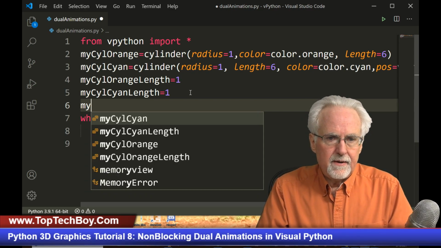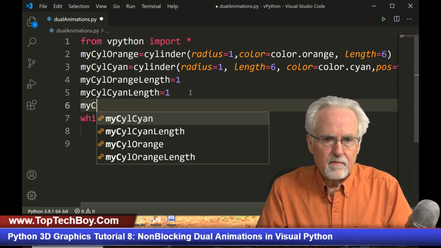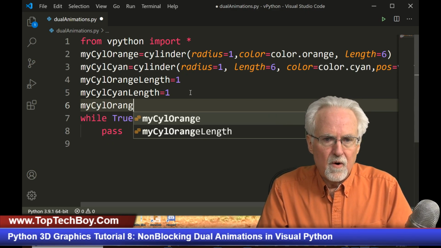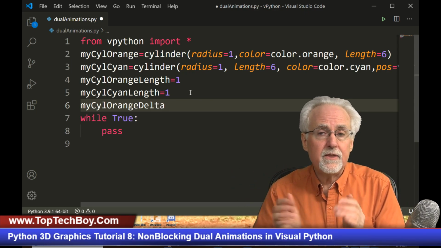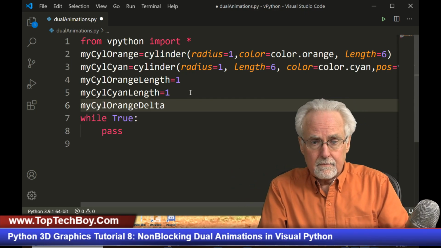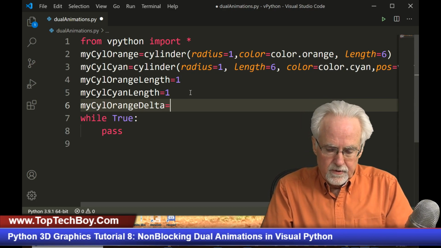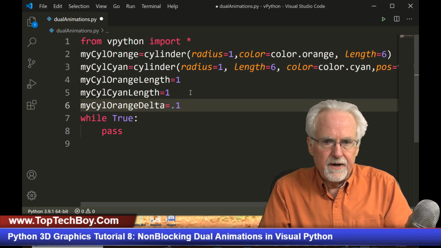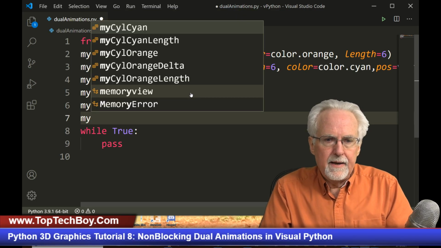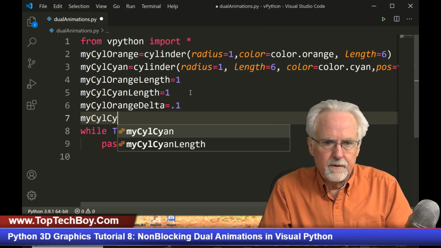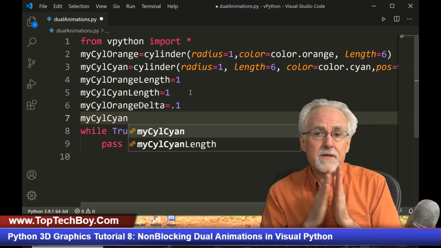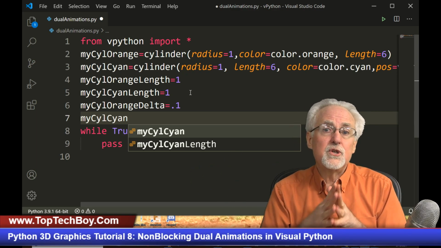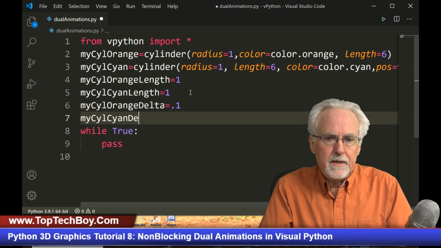So I'm going to say my cylinder orange delta, how much difference in length, what is the increment in length each time through the loop? Well, I'm going to say 0.1. Now my cylinder cyan, what is its increment going to be? It's going to be going twice as fast, so I want it to be twice as big.